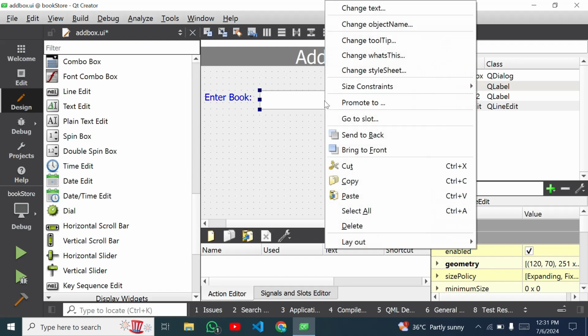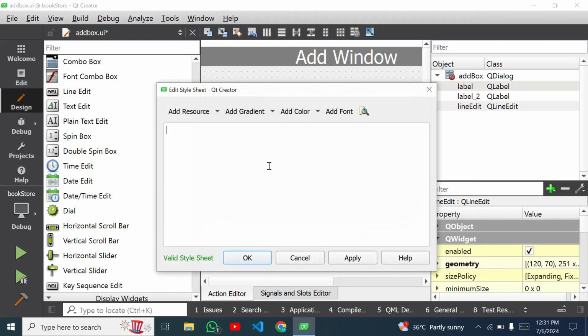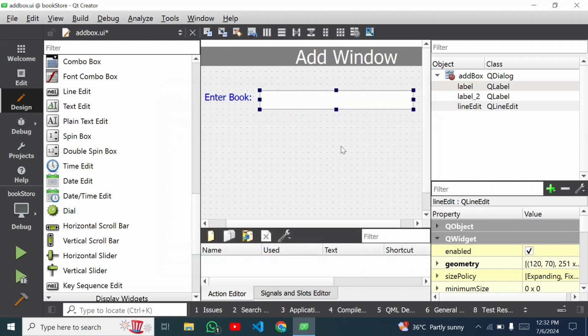So here I will click this right button, and then I will choose change style sheet option once again, and now this is QLineEdit. Okay, so the name of the widget is QLineEdit, that will be used as a selector, and now I will change only font size. So here I will use font size property, and then I will give value 15 px, and then I will click apply button and then OK button.